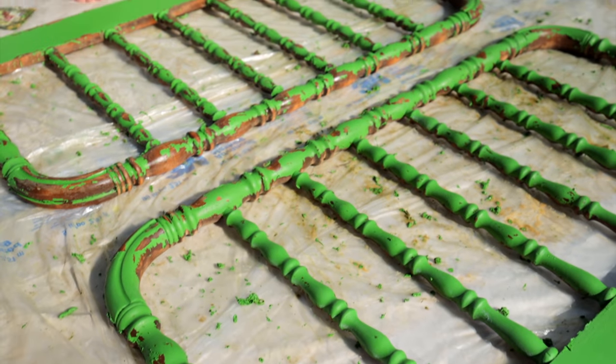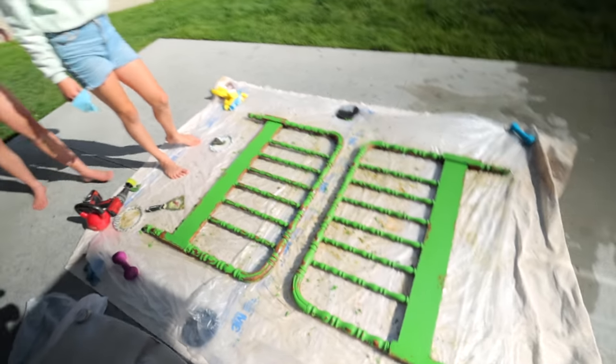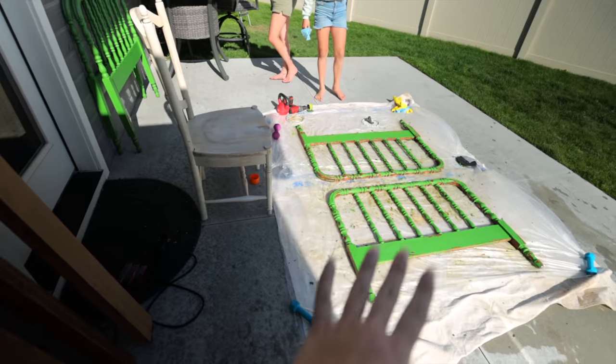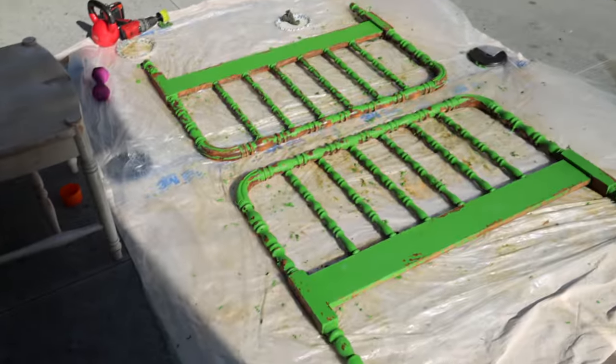This is the back side that we have not sprayed. We're gonna spray this and then let it sit. See how the shadow right here is coming in? The day is getting later, but yep. We want to get as much of this done today so we don't do too much tomorrow.